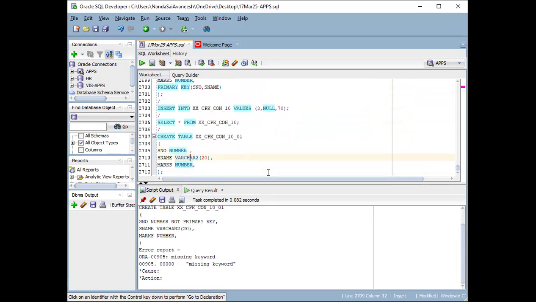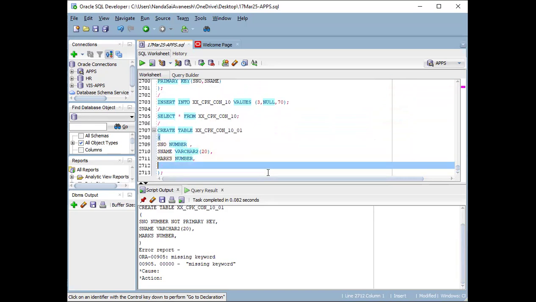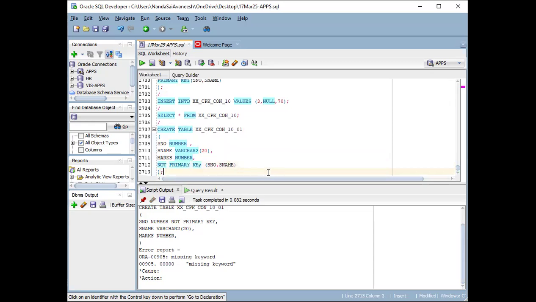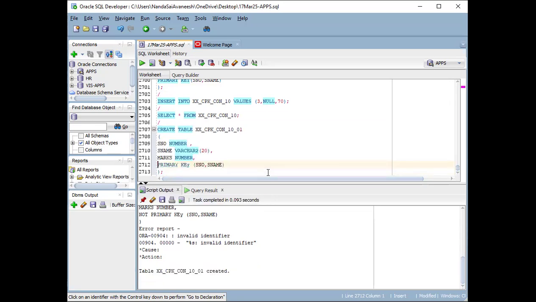So if you see this, it will throw the invalid identifier. When you use the primary key combination here, then it is accepting.